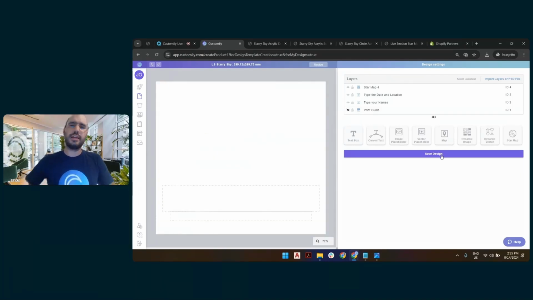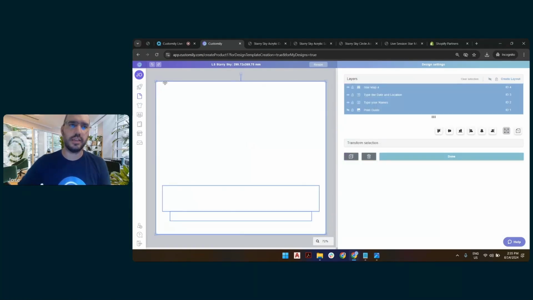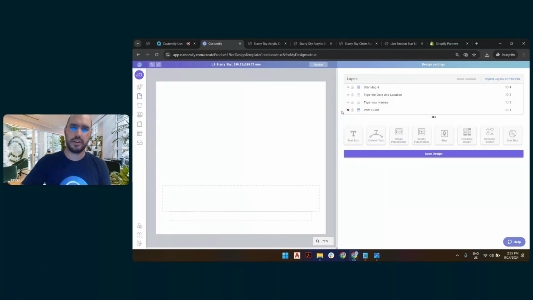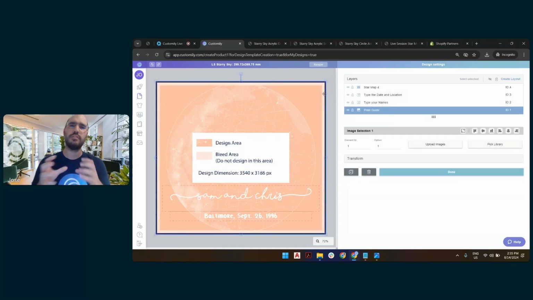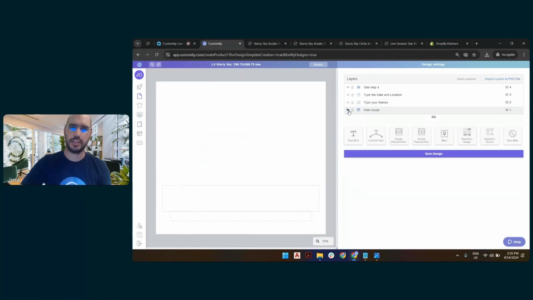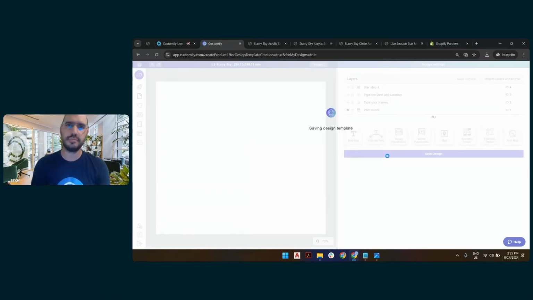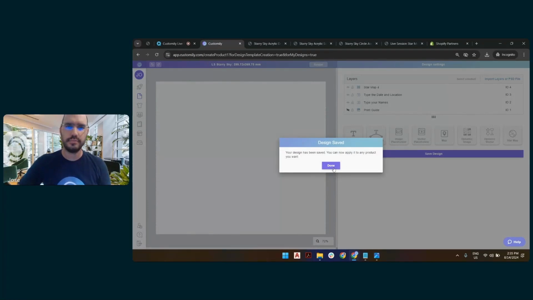And that's it. I think I can save my design now. Very important that my design keeps within the proportions that I selected, so they fit perfectly, right? As long as this print guide is here, everything will fit correctly on the product. And we can later do changes. Let's save the design. Okay.